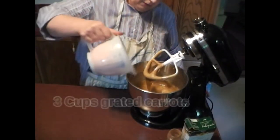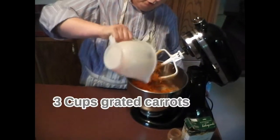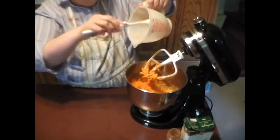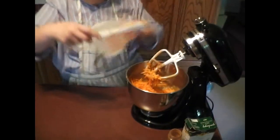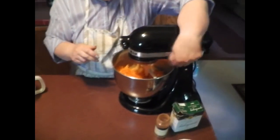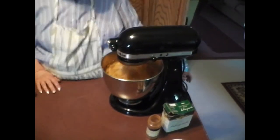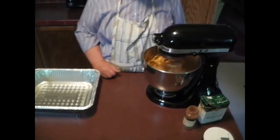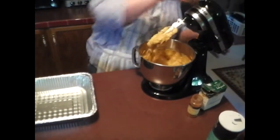I'm going to add my carrots. And I just peeled these and then grated them on a box grater. Should get all of them out. And carrots will have a lot of liquid in them, which will loosen up your batter. But it's still a pretty thick batter all in all. Slow on the mixer just to incorporate those. It's a lot of carrots, but it'll disappear. Let it mix about a minute.